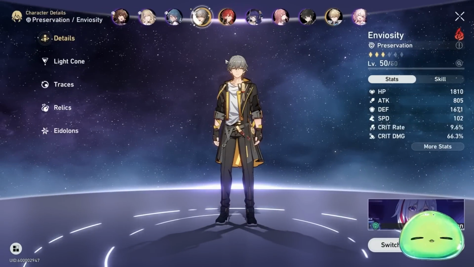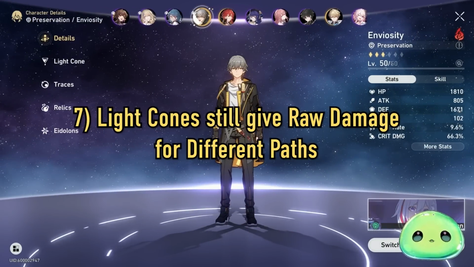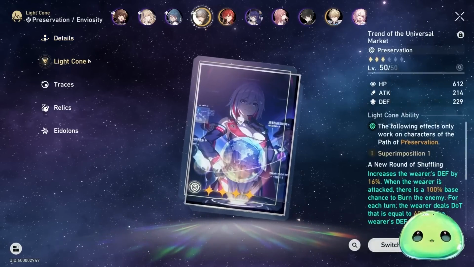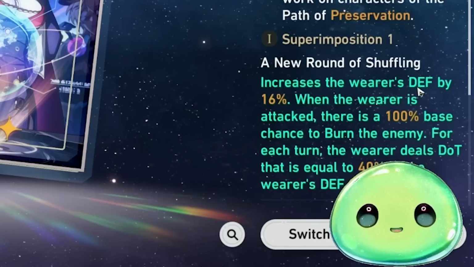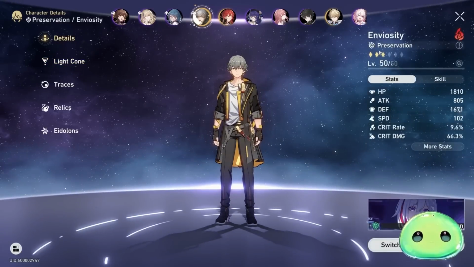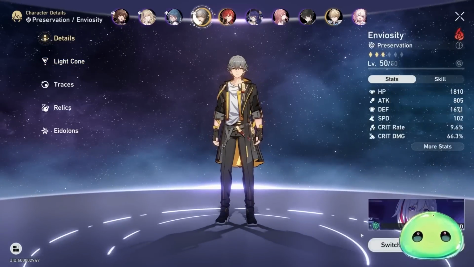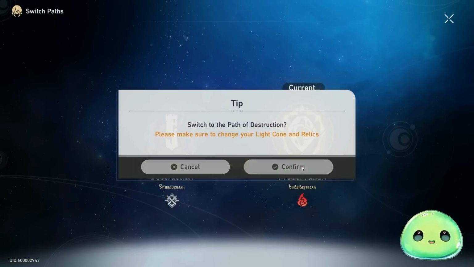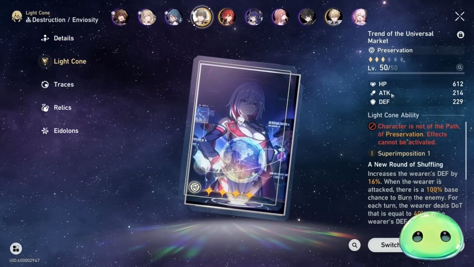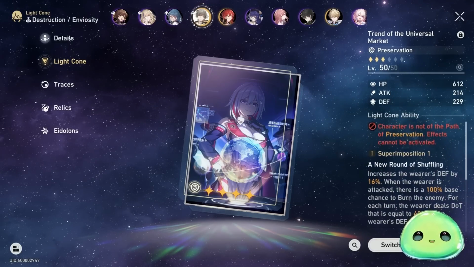Okay, and as you're building your characters and leveling up light cones, if you somehow run into an issue where you just don't have a light cone for a character, always keep in mind you can still use a light cone from a different path. You just won't benefit from this bottom part here. So for example, my main character is a Preservation character. I am currently running this Preservation light cone. If I still want to use this light cone, I can swap over to Destruction path. I'm still able to use the light cone. I'm still able to get the raw stats from this, but I won't be able to benefit from the defense and all the other stuff down there.